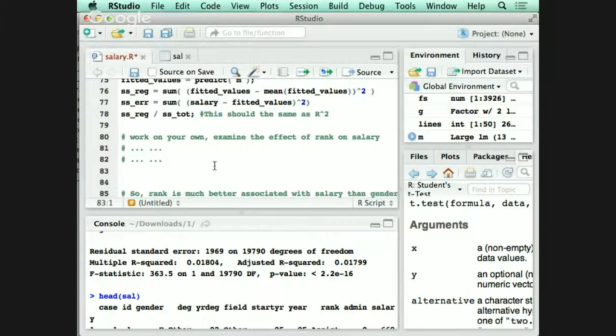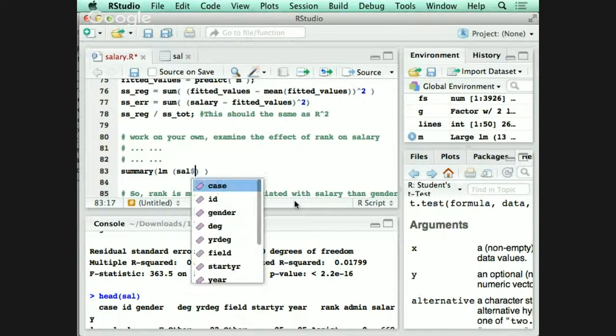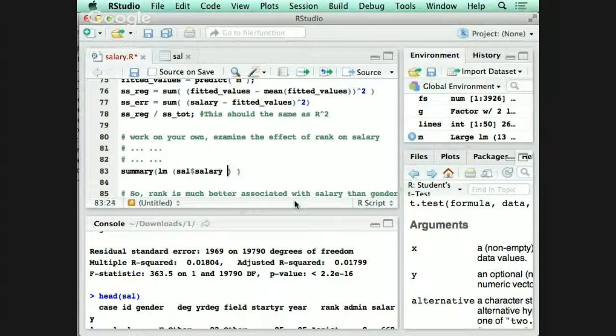Okay, who has found out the p-value for this? Oh, this was just a variable. Very good. Someone has done it. So all you need to do, in fact, is just replace gender with rank. It should be working. At the bottom, if I use one line to do this, I just type salary and linear model, and this is salary over. This line of code should just do the work.